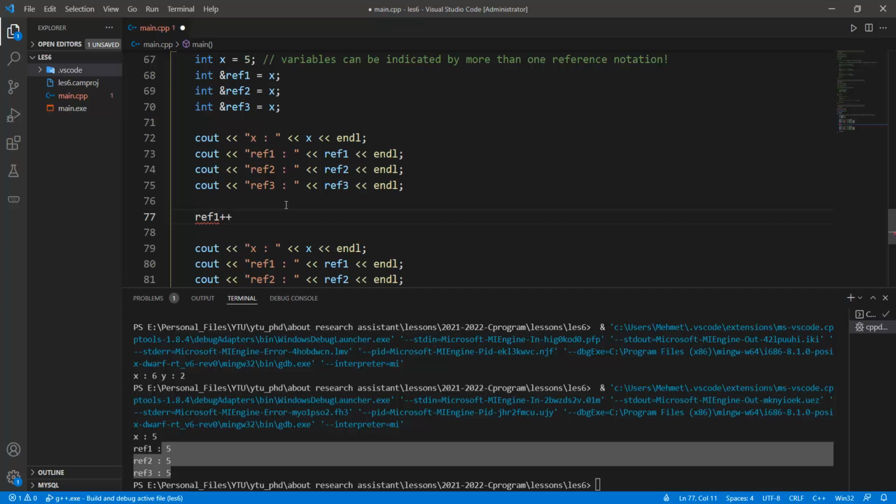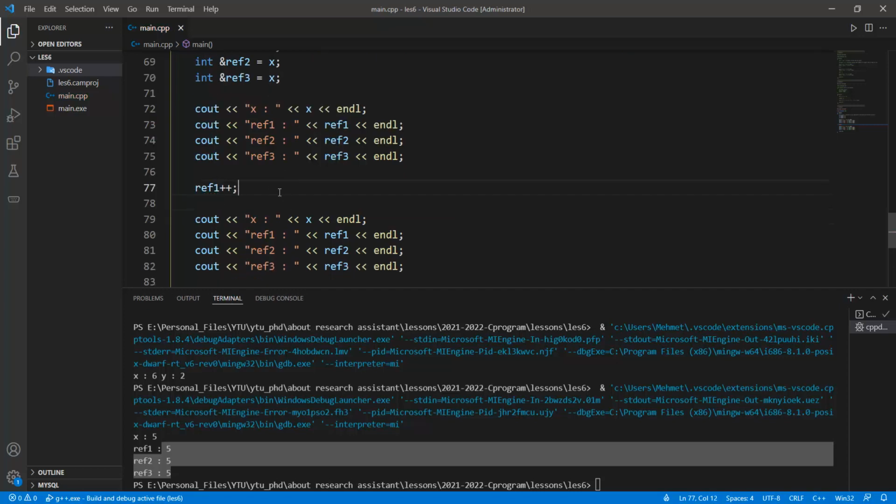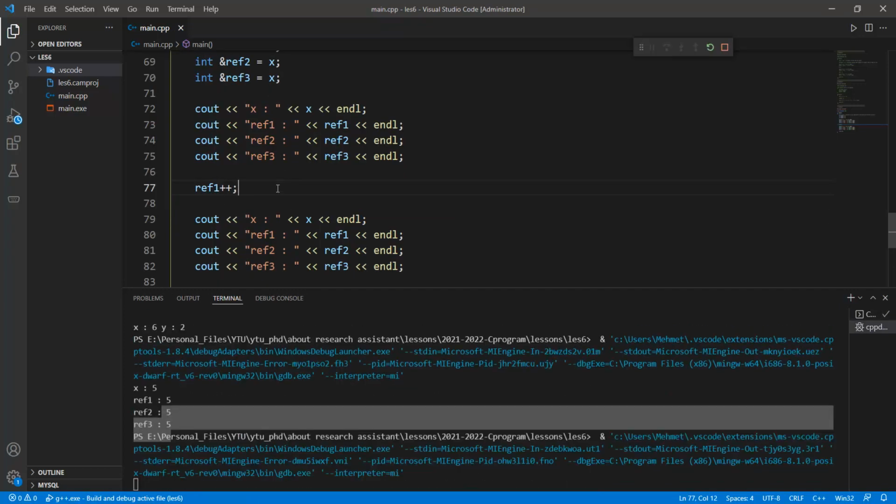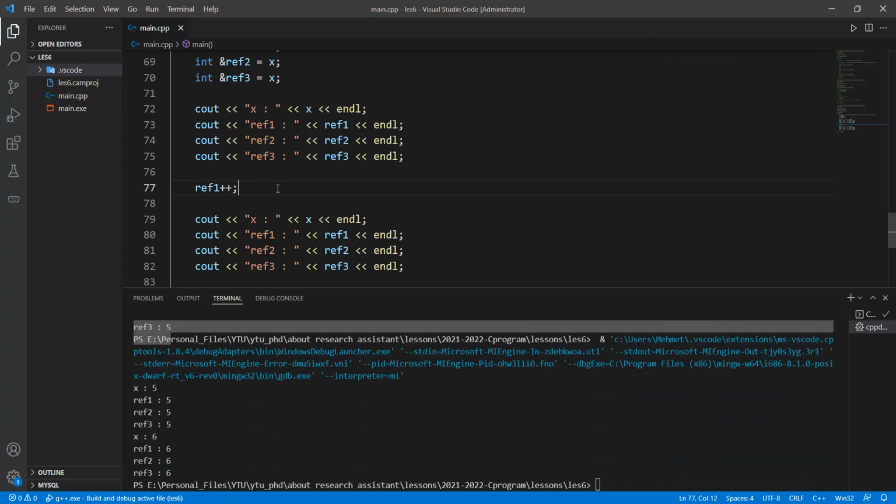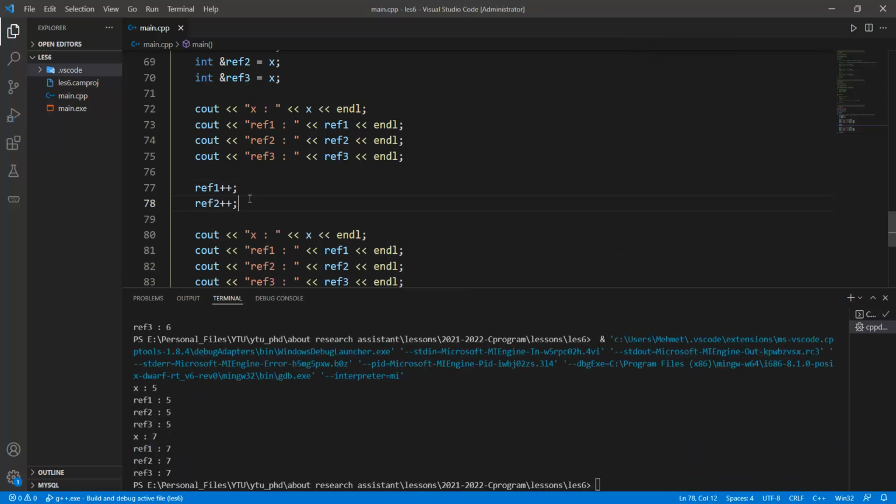If ref1 is increased here, then all the values are increased, okay? Ref2 increased, and so ref3 decreased and x decreased.